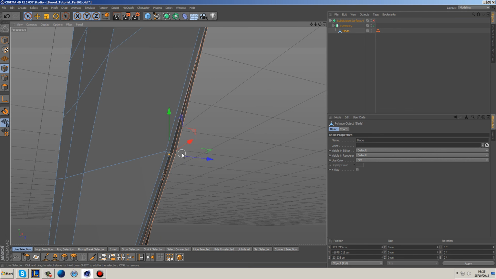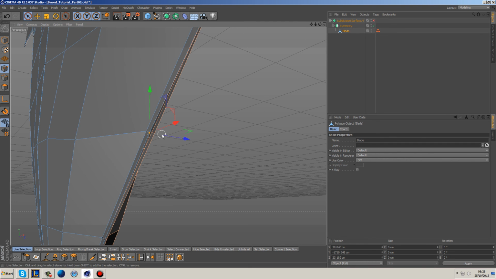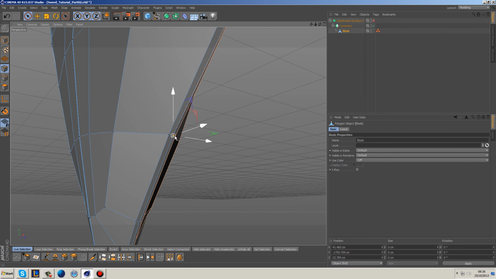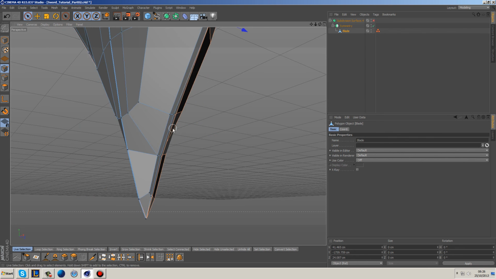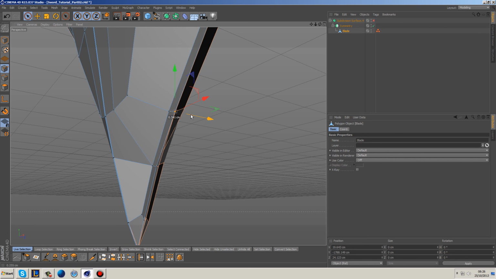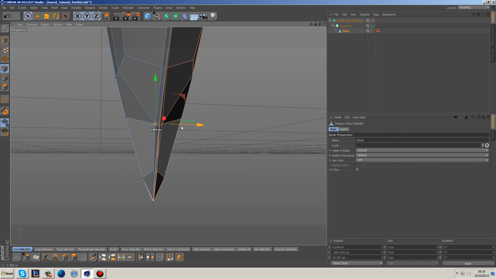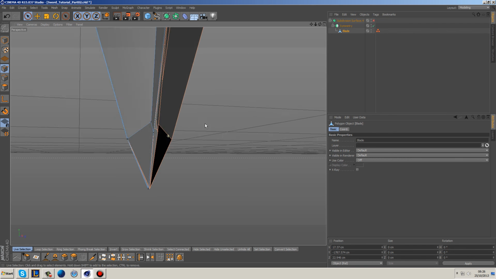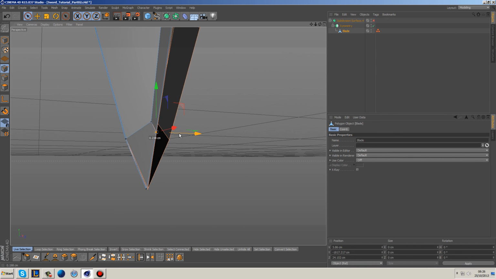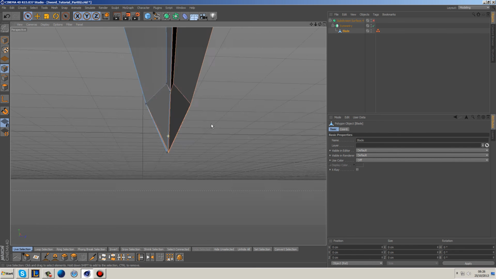We're just going to be adjusting these like so. On this side we're actually just selecting the outer edge and pulling them out. We're not actually moving both edges, which saves us moving them back. On some of them though we will have to move them out because it just looks a little bit weird. But overall this is looking a lot better, and of course that edge is already done.